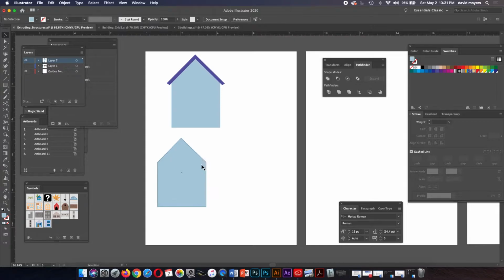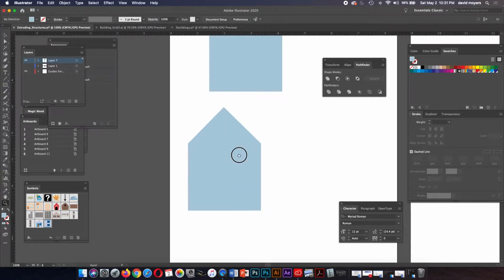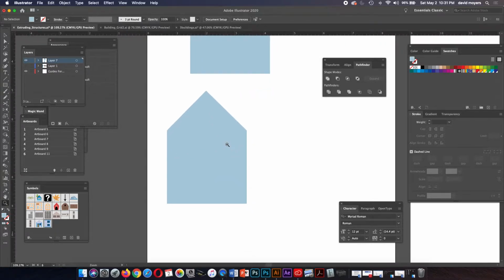Okay. So now I'm going to zoom in, and first we'll make a door for our house. I'll just get my rectangle tool, and if you remember the door that I showed you in the beginning with this house, it actually had an arc doorway. So that's what I'm going to make here. But I'm not going to do it with the circle.